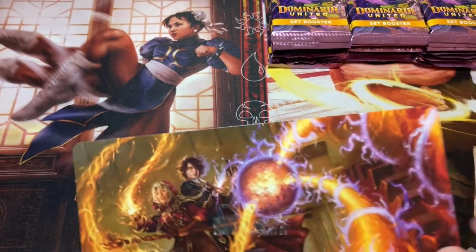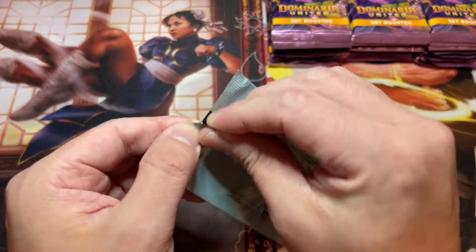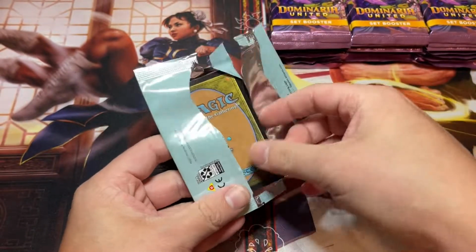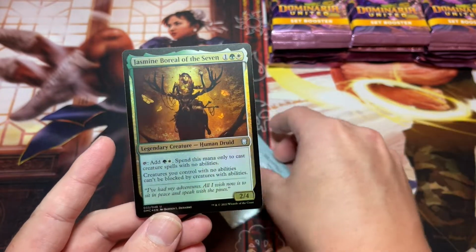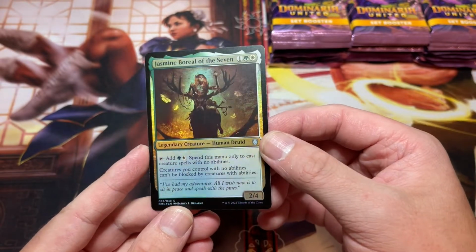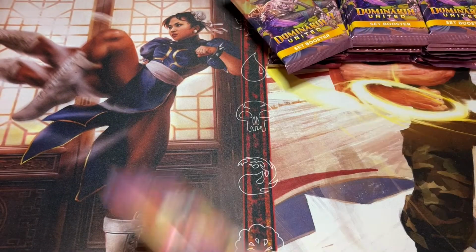All right. So we have our lovely art card, sunbathing Rootwalla. So let's get this box topper open. Again, I don't actually know what's in here. Maybe it's always the same card, but we'll find out. But let's take a look. Here's the back of that card. So we got Jasmine Boreal of the Seven. Oh, I think this is one of the commander cards. Oh, I think I remember something about this. Yeah, I think it was that these only come in the box toppers, maybe? I'm not actually sure. But that's a pretty cool card. So we'll set that aside and get started on the regular packs.